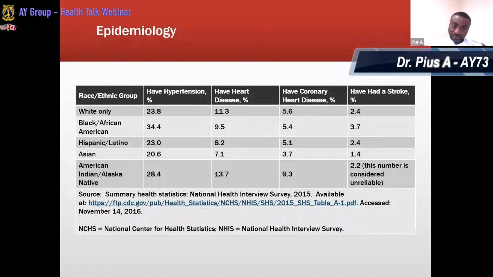And on this chart too, you see the Black and African American column, which is the second one. So in the second column, you can see that 34% of Black people have hypertension compared to the other ethnic groups. Ours is quite high. If you can see, it said white only 23.8, Black African American is 34. They're all in the 20s. You have plenty in the 34 column. So being African American or of Black descent, it's more of a risk factor for developing hypertension.